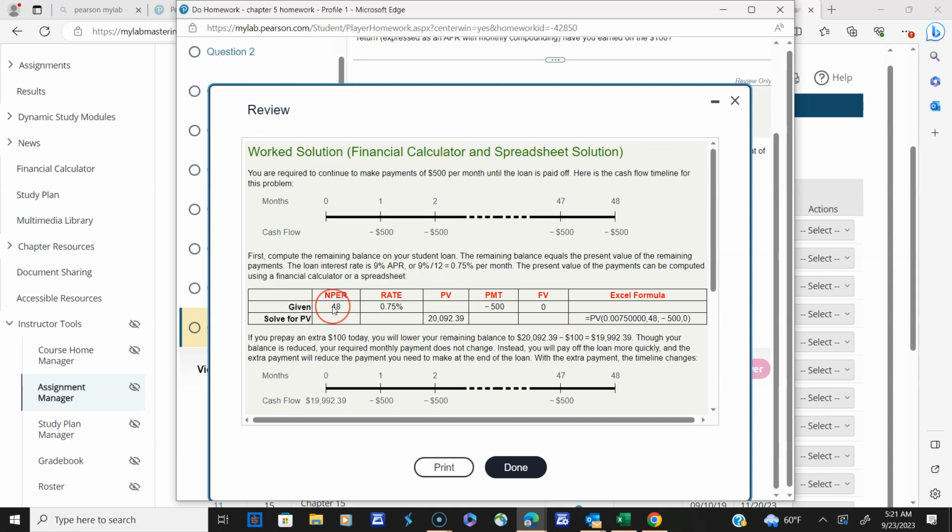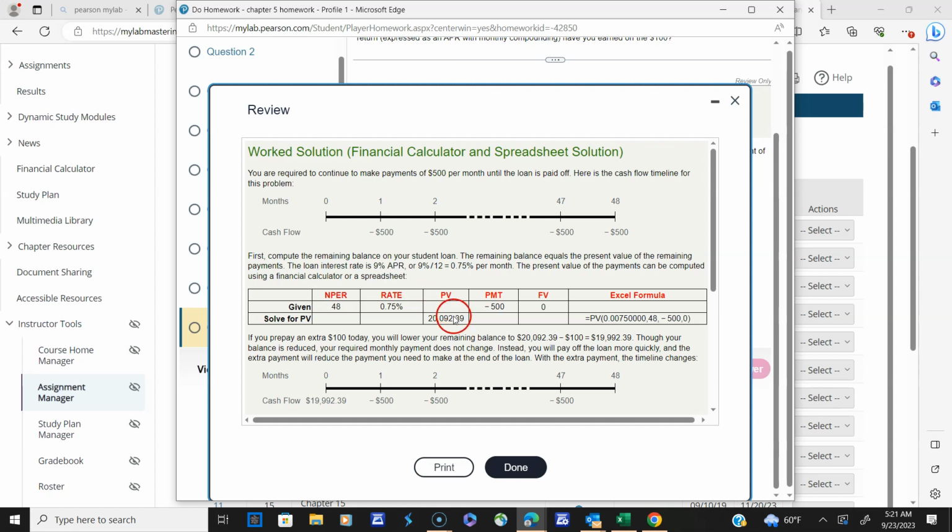48 payments, okay? Now your rate expressed as a monthly rate is going to be 0.75%. Is that clear to everyone? They told you it was 9% a year APR, but you've got to divide that by 12, right, and get a monthly rate, okay? So 9% divided by 12 is 0.75%, okay? Here you are making a payment of $500 a month. So this is given, everything is basically given, except you've got to make this a monthly rate.